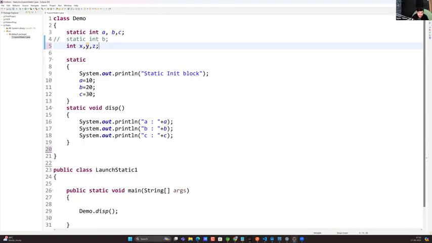Object we will have default. For that also default values will be there, Aditya. For that also default values will be allocated on the heap area. I will come to the memory part.